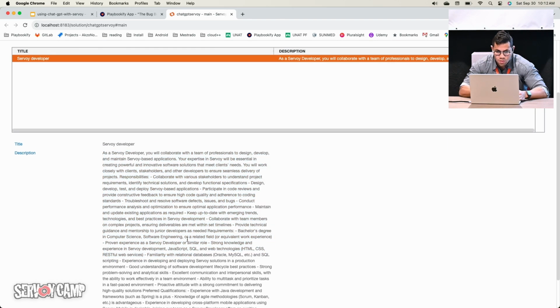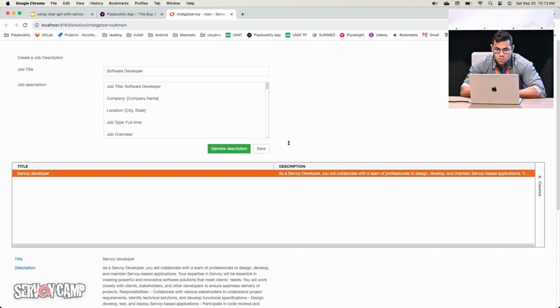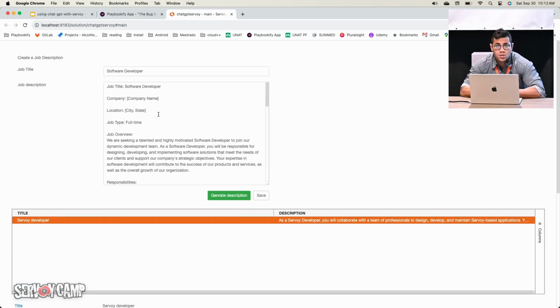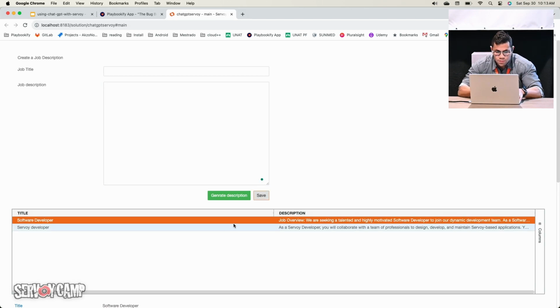Seems to be good. So let's see how it goes. It generates this, and of course it's not perfect because I didn't refine it. I didn't try all the combinations that I could, like give me a description with this data and that, or give some examples to it first, just to refine the response a little better. But you can do it as well, of course. And you can save it. There you go.